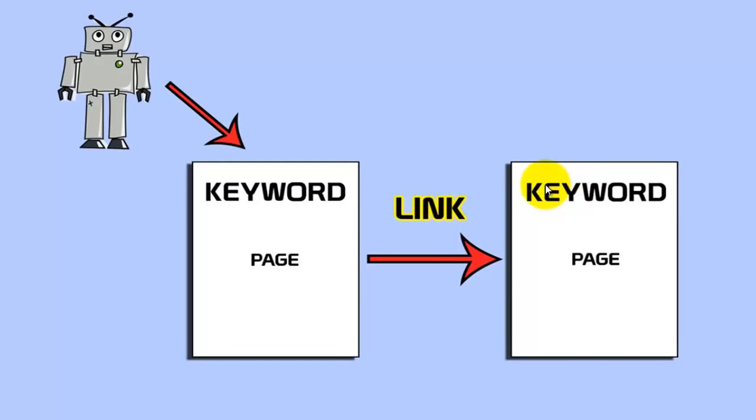Imagine a crawler goes to one of your website pages and sees the keywords inside of that website page, and as I said, a keyword is nothing more than a search term. Based on those keywords they know exactly what that website page talks about, and also based on the words that you have inside of that page, because if in that page you are talking about a specific niche, then many times you use words that belong to that niche. Based on all of that information, those robots know exactly what that page talks about and where it belongs inside of Google listing.